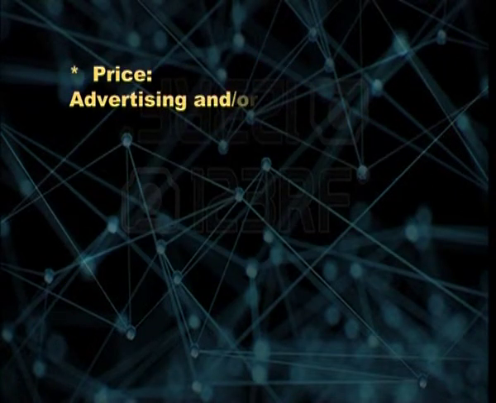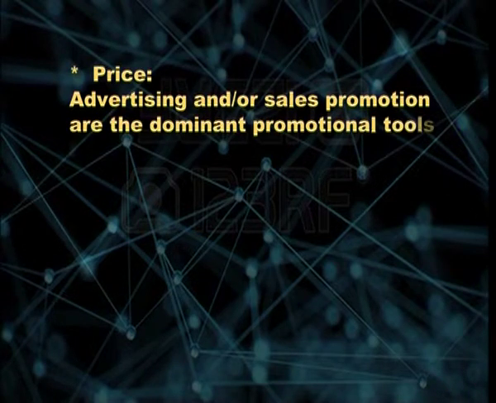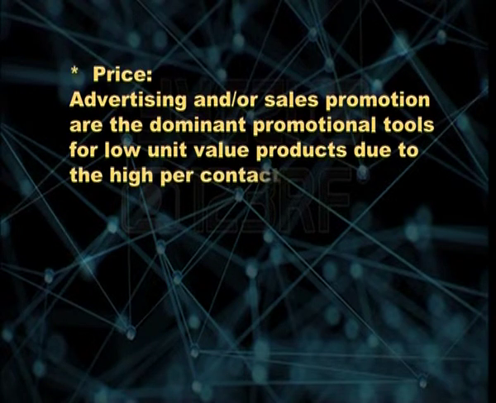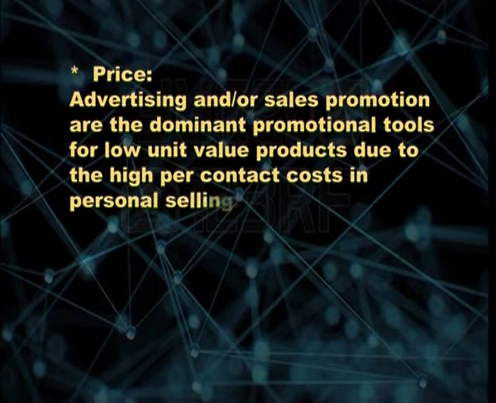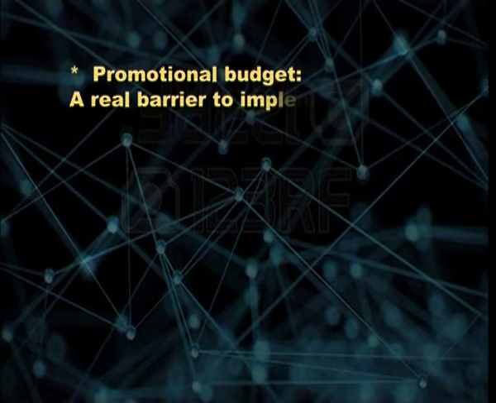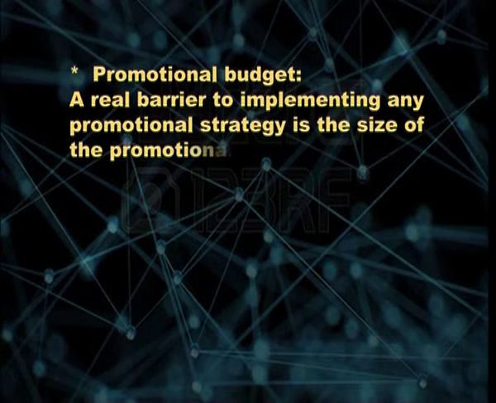Price. Advertising and or sales promotion are the dominant promotional tools for low unit value products due to high per contact costs in personal selling. Promotional budget. A real barrier to implementing any promotional strategy is the size of the promotional budget. Mass media advertising tends to be expensive, although the message can reach a large number of people and hence the cost per contact is relatively low.